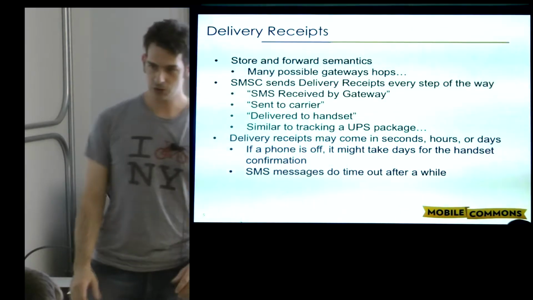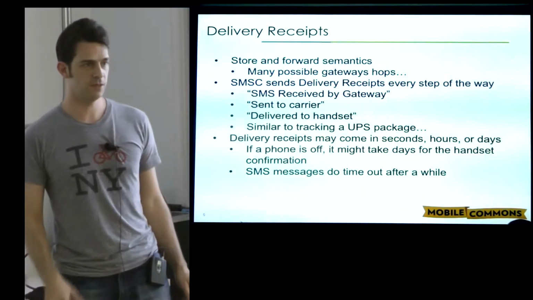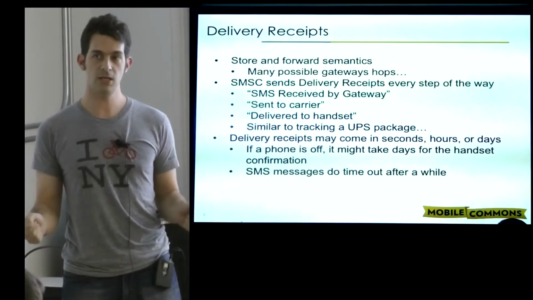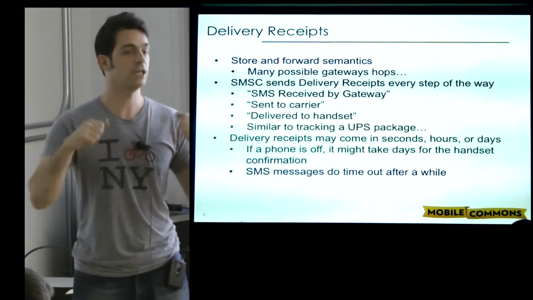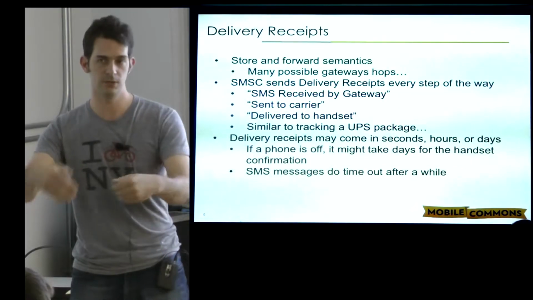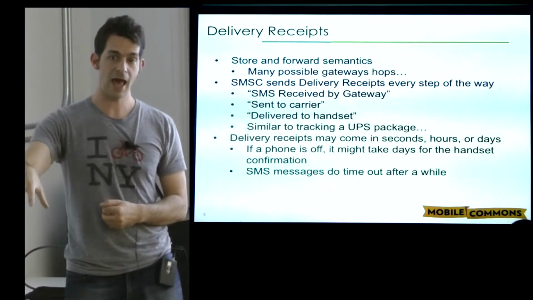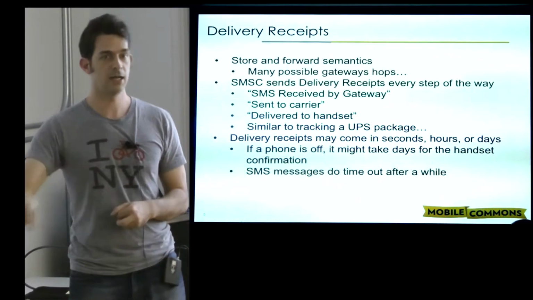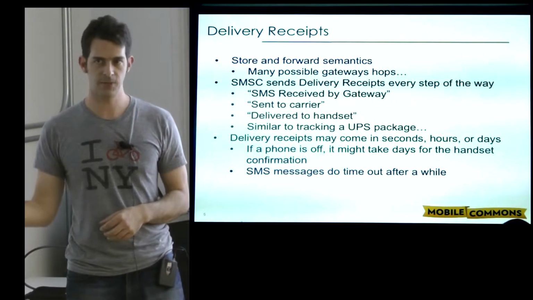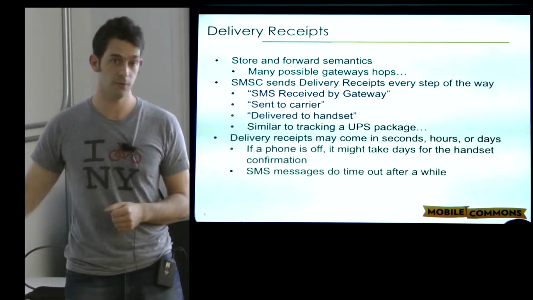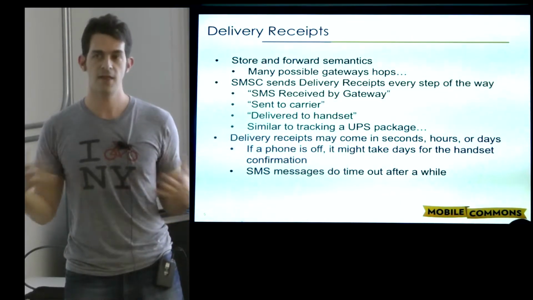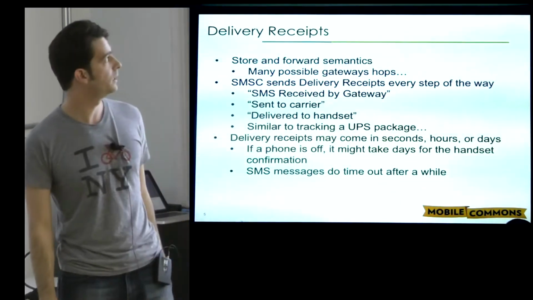The semantics are store and forward, right? So that's sort of the way email works. You send an email, you send it to your ISP, it makes it to the next hop. It goes hop, hop, hop, hop, hop, each way through the internet, where it gets stored at a particular server and gets forwarded on. And that's why you get something like, oh, this message could not be delivered for 12 hours, we're still trying. That's where you start to see the store and forward semantics.